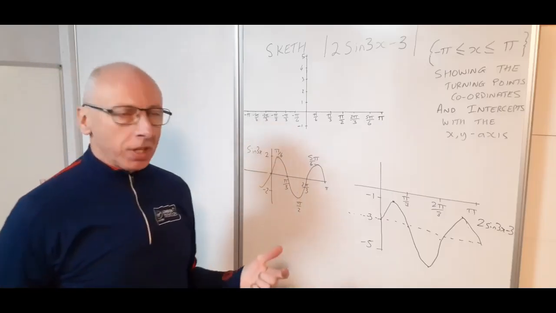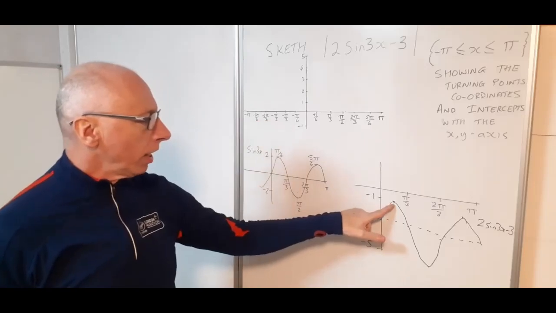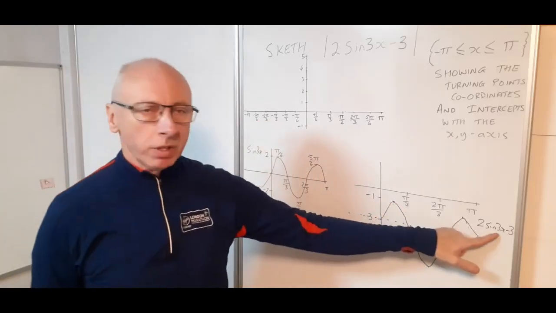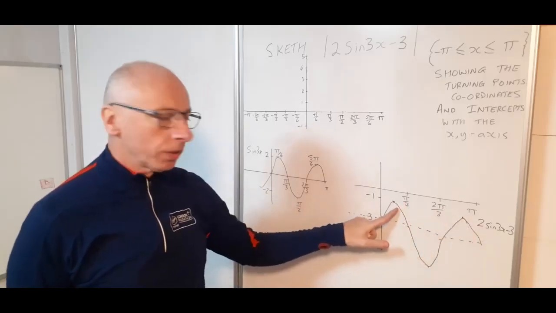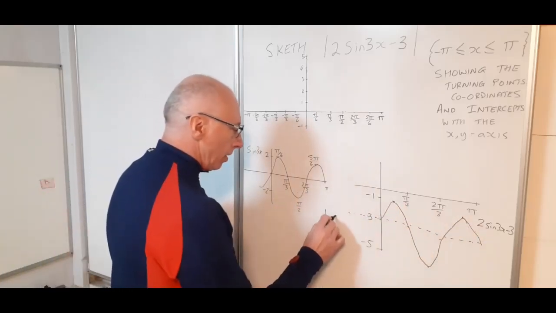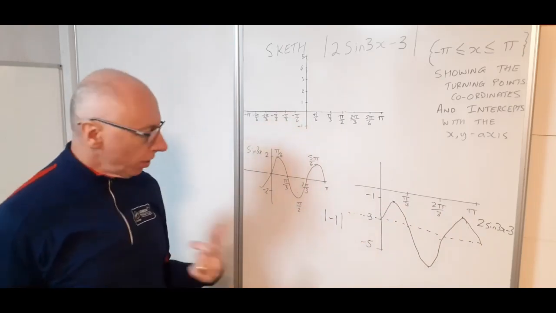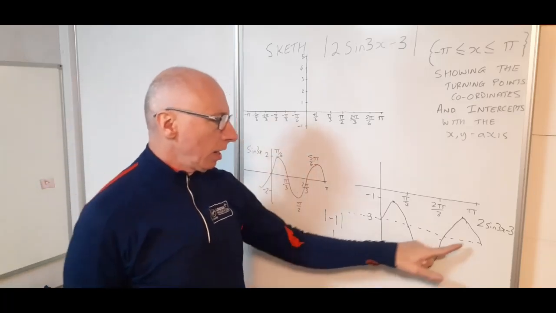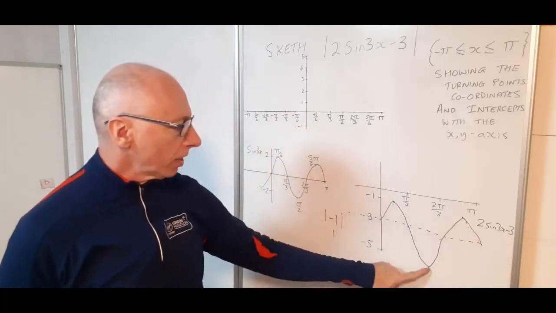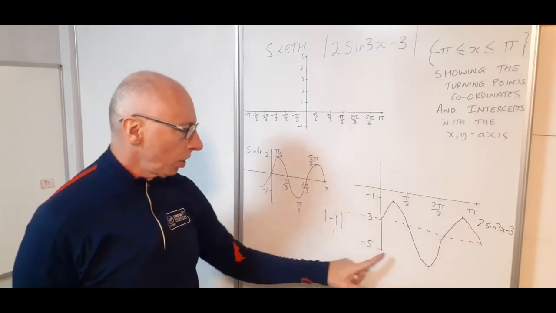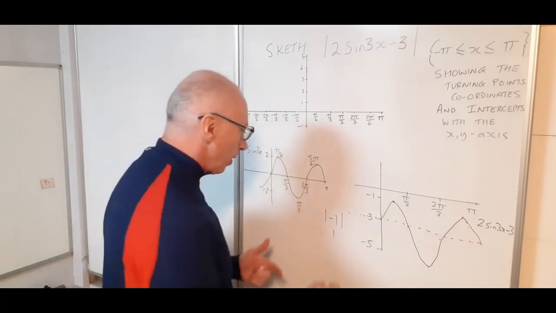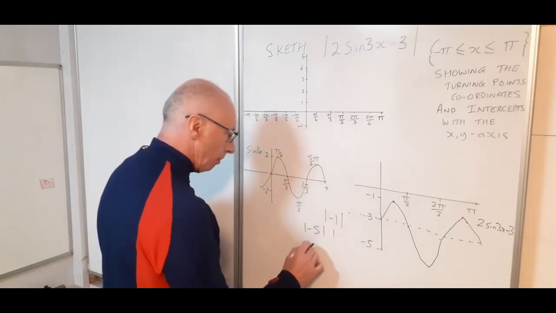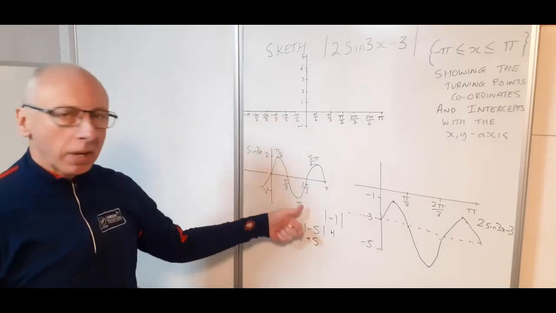So to transfer these into positive, for example, this point here is minus 1. Ignoring what the function is, that's my output. So all I've got now in the modulus sign is minus 1. So this just becomes plus 1. If I take this point here, the output of 2 times sine of 3x minus 3 at this point, which is pi over 2, gives me minus 5. So then there, I've got the modulus of minus 5, which is just positive 5, and that's positive 1. So you can see what happens now.